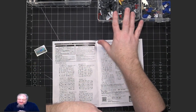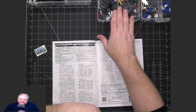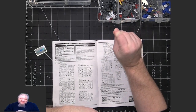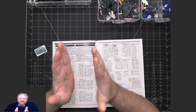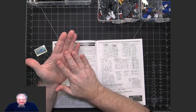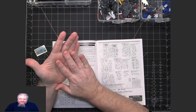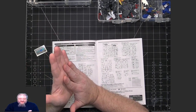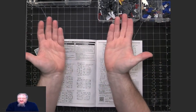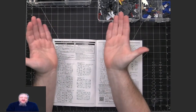90% of the pieces are exactly the same for the legs. There's only a few pieces for each leg that are reflective of either the right or the left. And it could be as simple as just a slight angle on a piece, because of the way it's supposed to fit together. And those pieces would be on an E1 and E2.